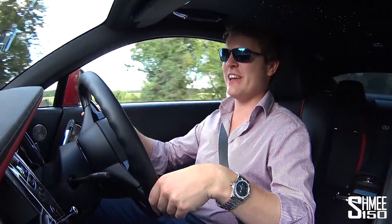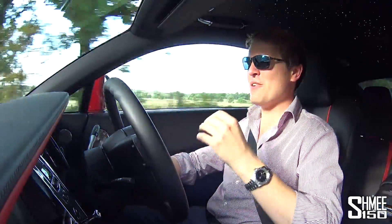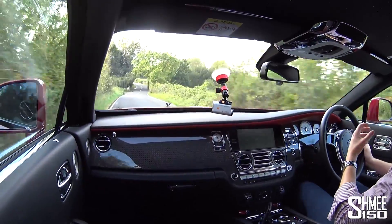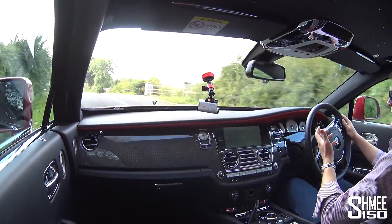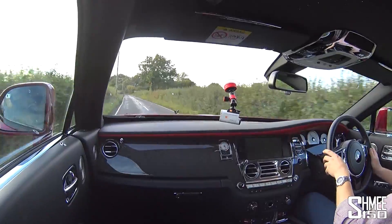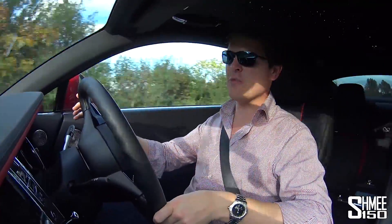You open a window and you can hear a little bit of the engine noise. The Black Badge actually allows a little more sound to come out than the standard Wraith, but it's still very Rolls-Royce. I've always grown up looking at Rolls-Royces as the epitome of luxury and elegance of travel. This is the sportier version compared to, say, the Ghost or the larger Phantom, but just driving it — put your foot down, it drops the gears, picks up, and 0-60 in 4.3 seconds — or 4.5 seconds to 100 km/h — is a quick, quick car.